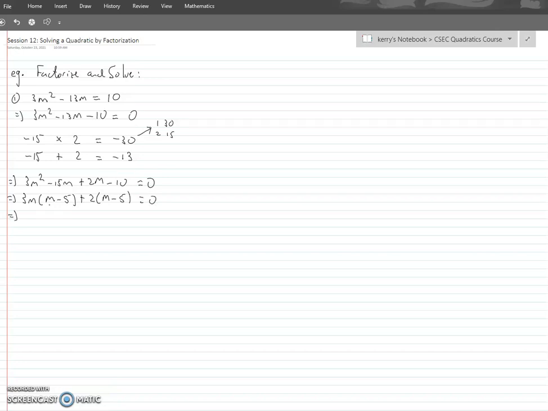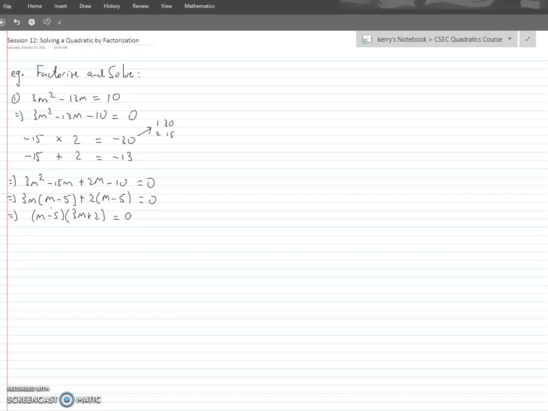We now have the common m minus 5 between both of these terms here. So this will give us m minus 5, and when we withdraw it, what remains outside is 3m plus 2. And again, just to say it quickly, because I think I've said it in every video now, if you're unsure how I went from here to here, there are videos before this one, so please go back and view them.